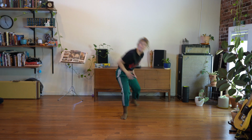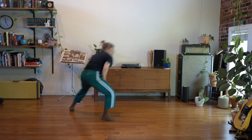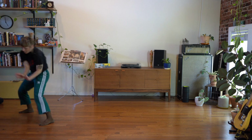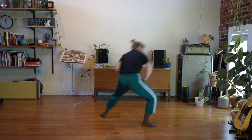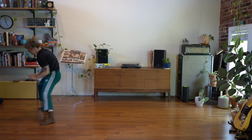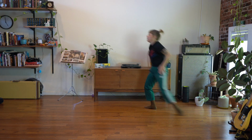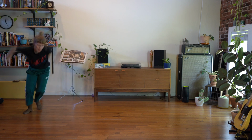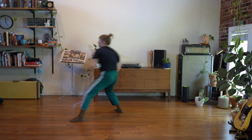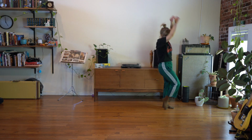Wide, and toss it around. And back, up, press, and back. Maybe there is a hop, and back. Good reach, and back. Ten seconds, 10, 9, 8, 7, 6, 5, 4, 3, 2, and 1.